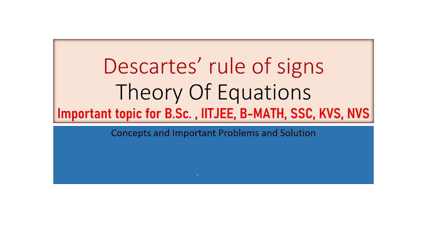So now first we will know what is exactly the statement of Descartes' rule of sign without proof, and then we will continue many important problems related to Descartes' rule of sign. Especially we will solve the Schaum's book exercise, and this is basically exercise 5b that we will solve. Okay, now we'll continue.